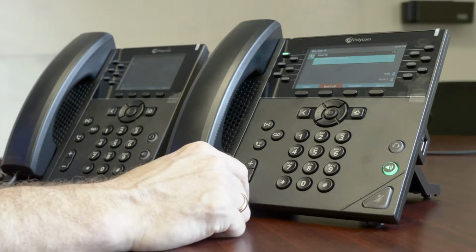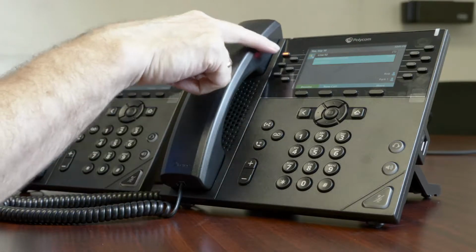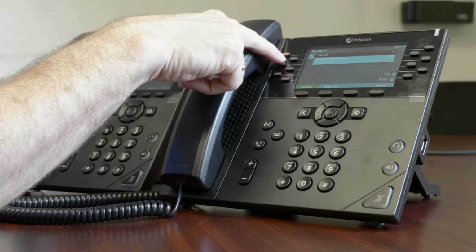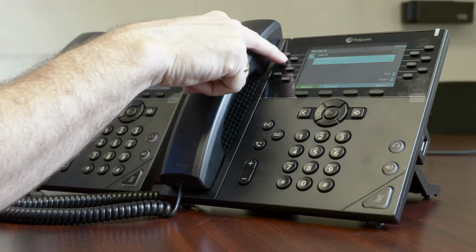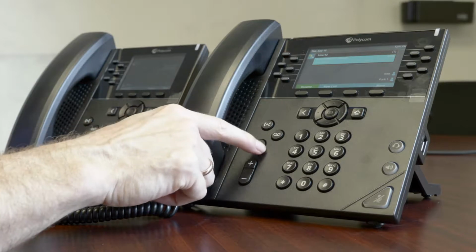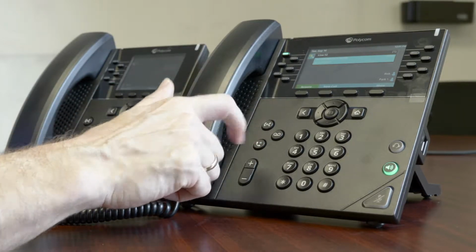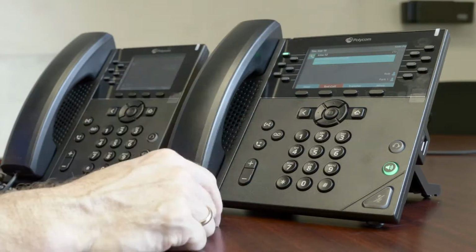If I want to put my call on hold, there's my hold key. Notice again that the button next to my extension is going to light up red, flashing red, when I have a caller on hold. Take it off hold, press resume, or press the hold key. Now my call is back online.